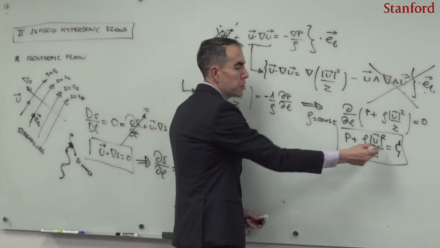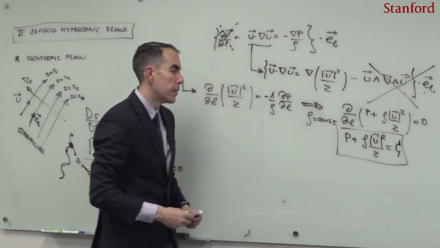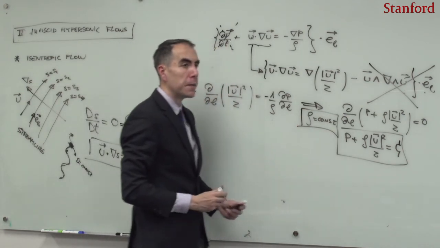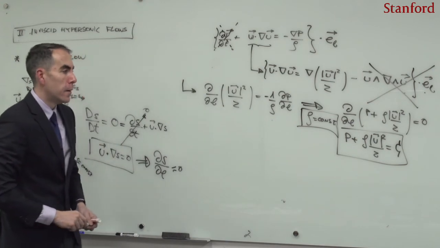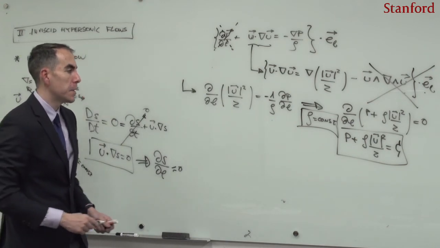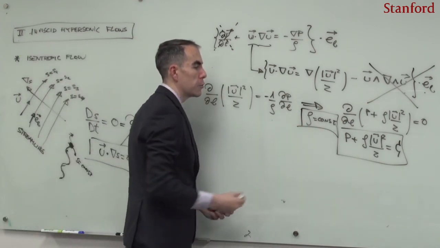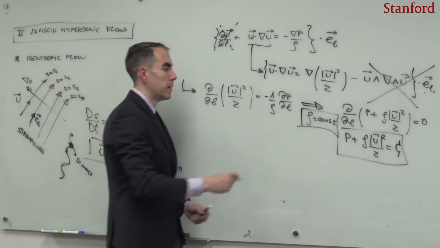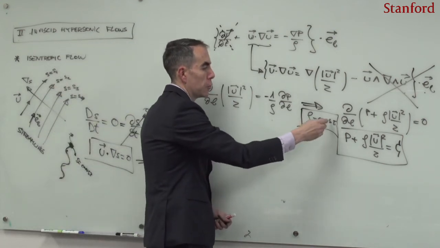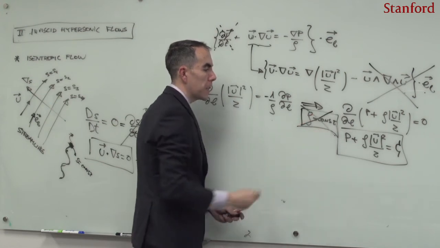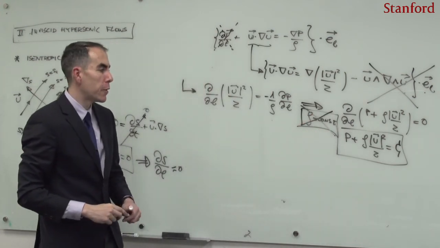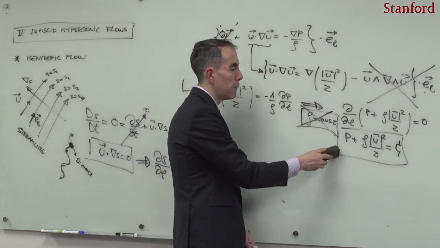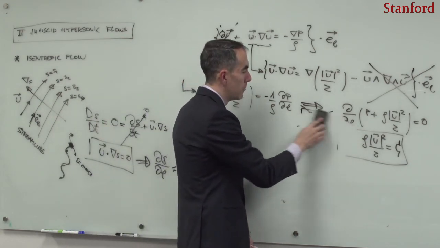But this Bernoulli's equation that you have on the screen is only valid for systems that have constant density. Obviously, a system which is a gas is not going to have a constant density at high Mach numbers. So this hypothesis of constant density is not valid for our analysis, and as a result, this Bernoulli's equation for incompressible flows is not useful.